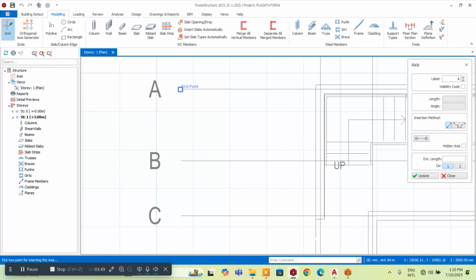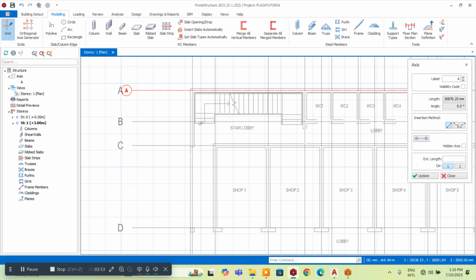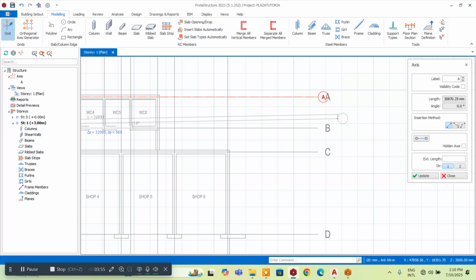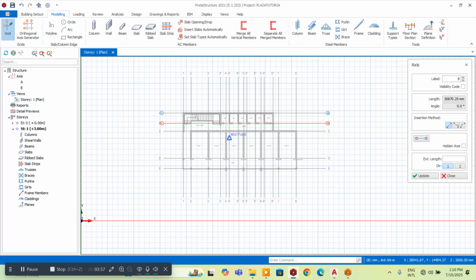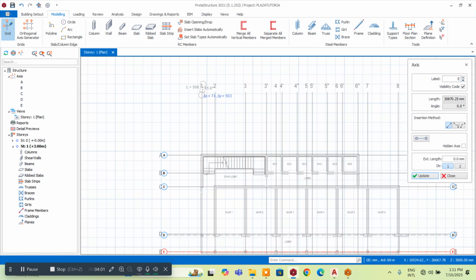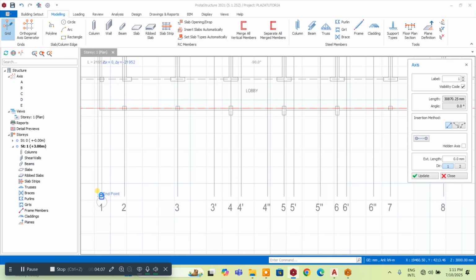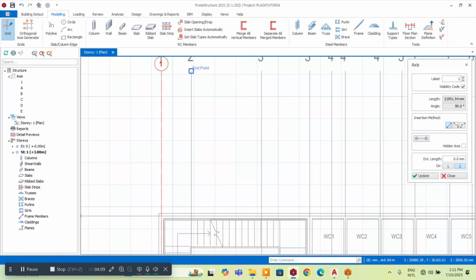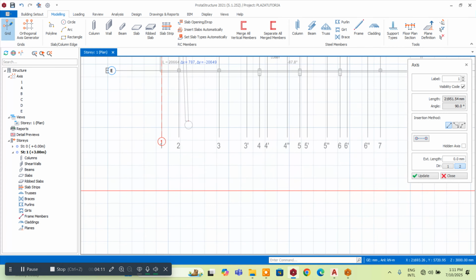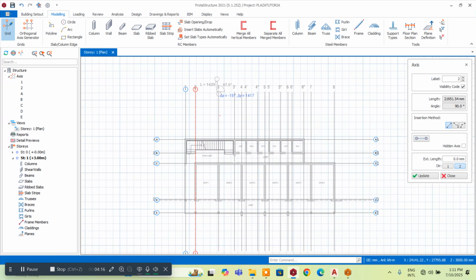So insert my grid lines. I will now switch to my y-axis. I'll change it to 1. I will just follow the architectural grid lines. But after that, I can actually delete those ones that are not necessary to me.